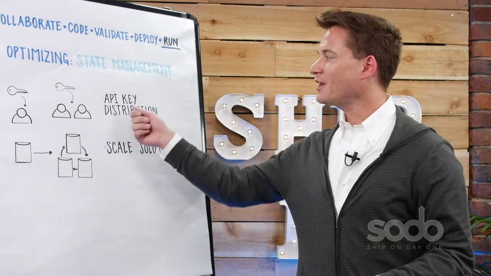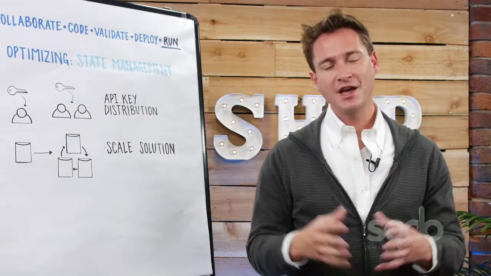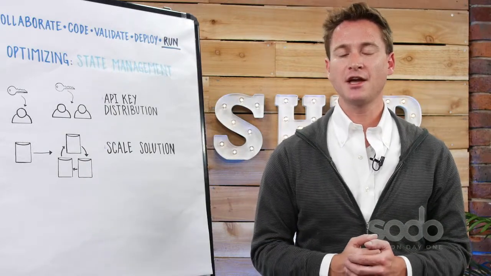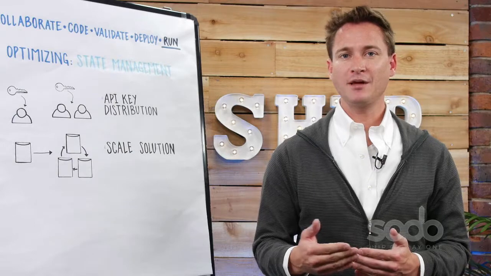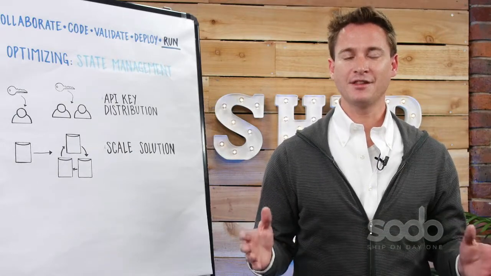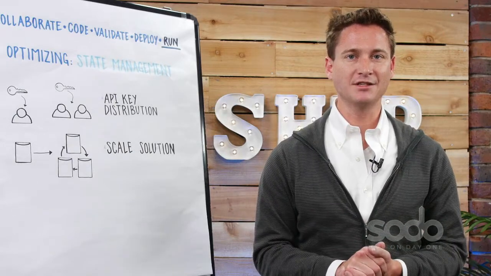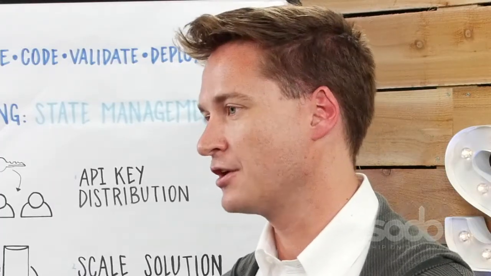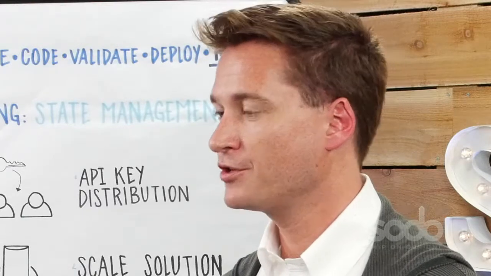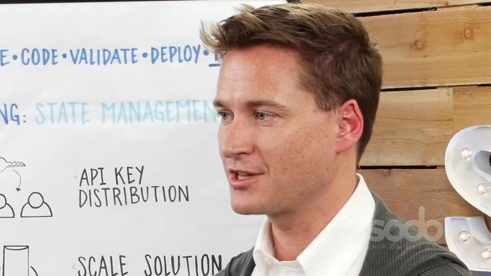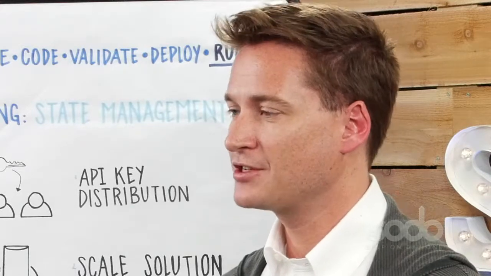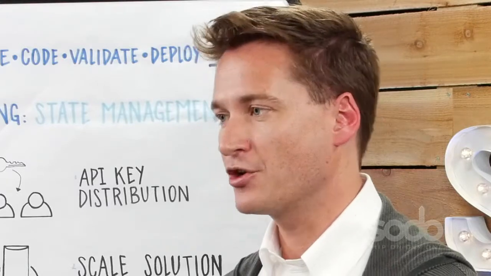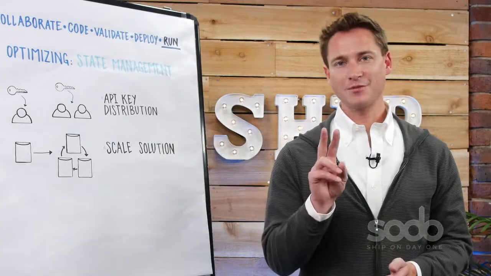Optimization 1. Think about API key distribution. If you own services, think about how people can subscribe to new API keys. In particular, think about throttling limits as well as the amount of data that they can get back with certain API keys. No matter what you end up doing, make sure that it's easy for a user to get a new API key, both for their personal development as well as for the applications that they're creating. By making sure that this is a low-friction process, you make it more likely that people will use your services and your APIs.